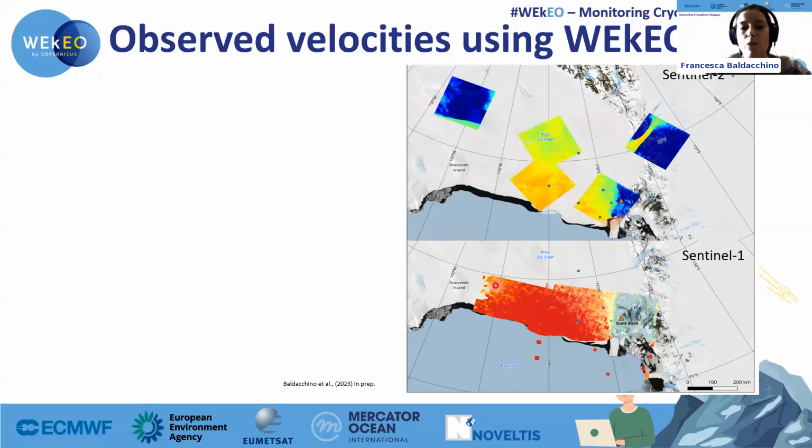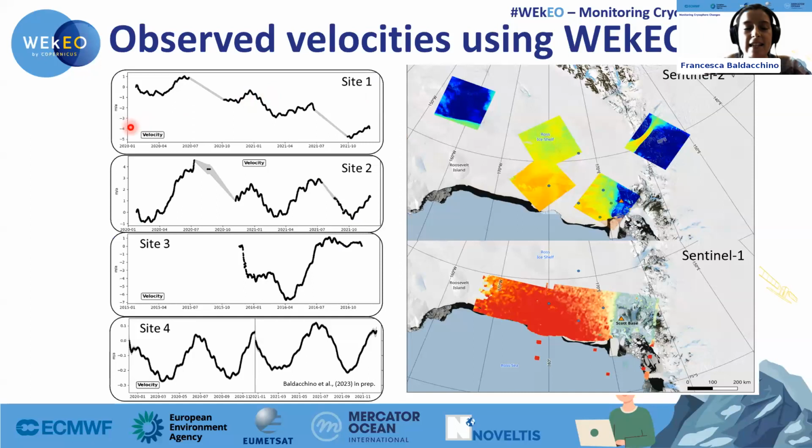And then here we can see Sentinel-1 has larger satellite imagery coverage over a more continuous area. So we'll be focusing on the front of the ice shelf here. And from these data sets, we are able to see that there are seasonal changes in the velocities. So throughout these sites, which are 1, 2, 3, and 4, we can see that the velocities increase in the winter and decrease in the summer. So this helps us understand how the velocities are changing. So we know that they're changing seasonally. And now we can ask the question of what is driving these seasonal changes in velocities.